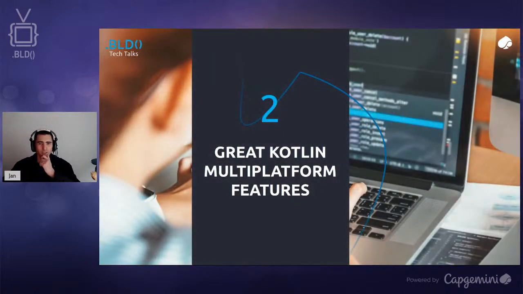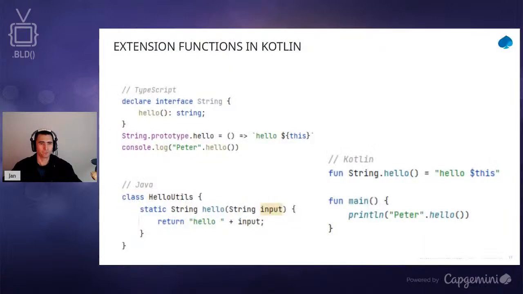Okay, well, null safety across platforms is already a brilliant feature. Let's quickly run through some of the other brilliant Kotlin features before digging into multi-platform itself. JavaScript and TypeScript allow you to make use of prototypes, so you can extend anything you want. For example, here I extend the string object to allow you to call hello on it, and it would do something.